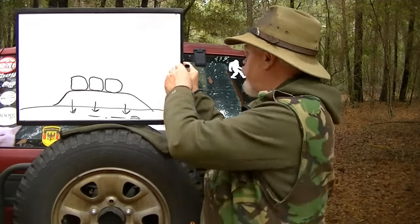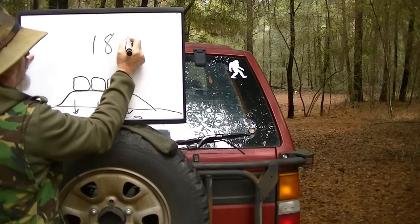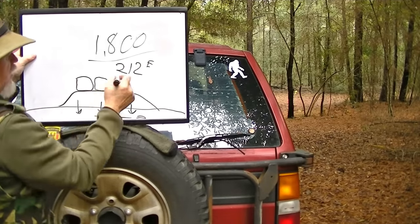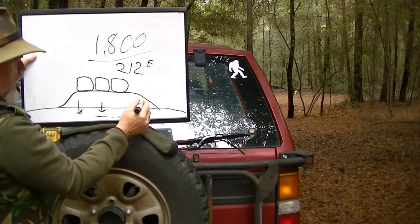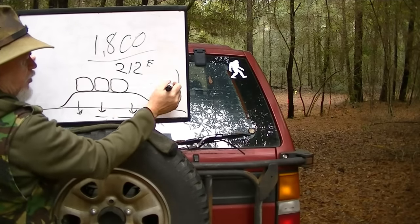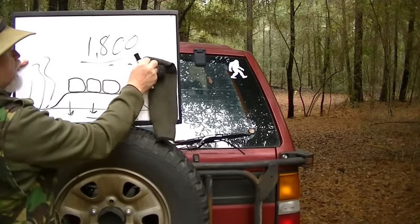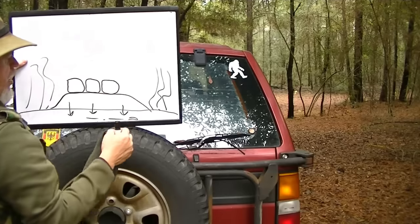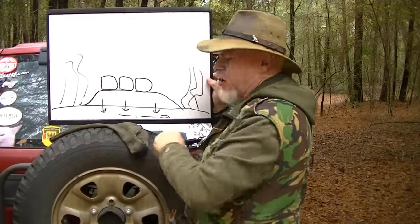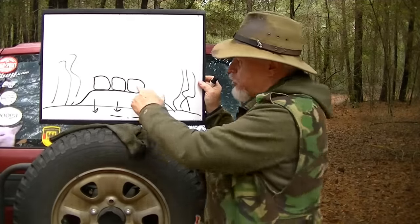But remember that water. The temperature of the fire is going to be somewhere around 1800 degrees. Water boils at 212 degrees. That means that heat from up here is going to be radiating straight down. So the moisture content in this ground is going to get hot, it's going to start drying, and it's going to generate steam coming up. Steam is a bad thing for us right now because steam acts like a mister wetting down the fire. And we've got to generate sufficient heat that the steam coming up is minimized and that it's hot enough to quickly dry out this mound of dirt we made. That's the reason we're putting this base down here.